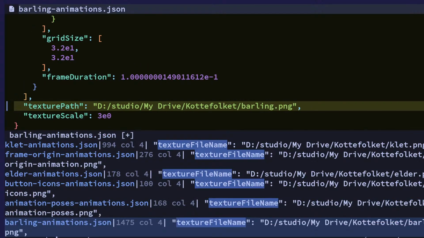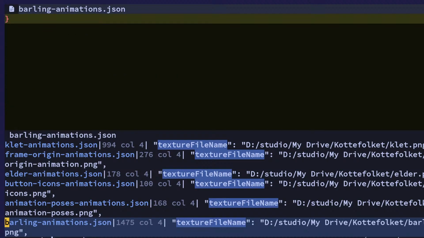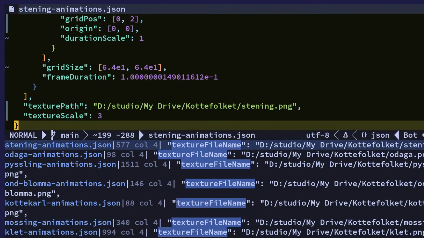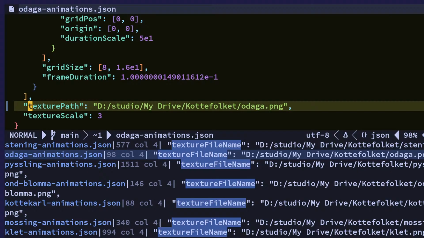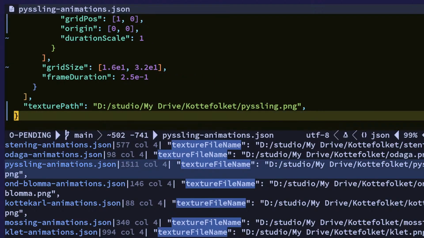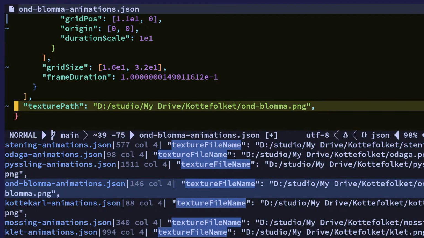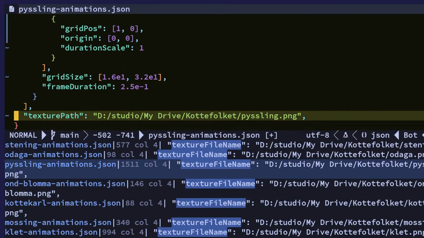And then we can also remove texture scale as well. Oh, we have to remove this.